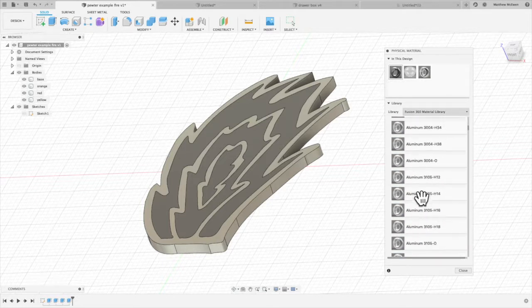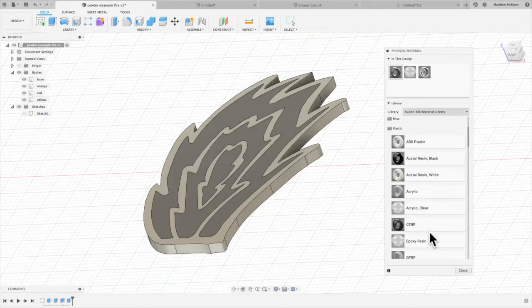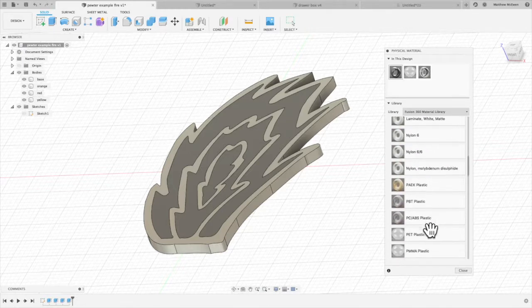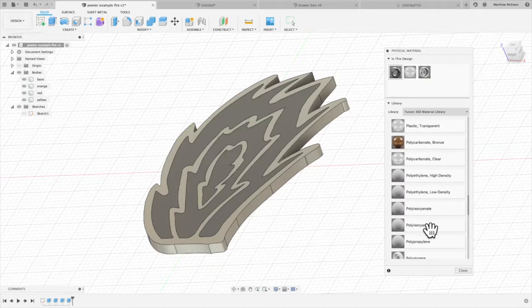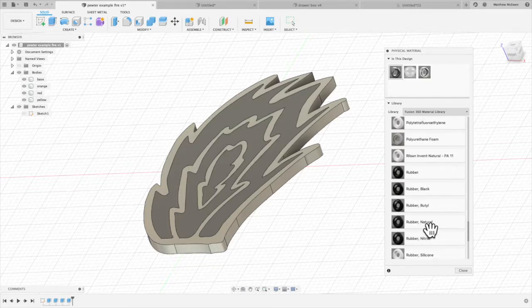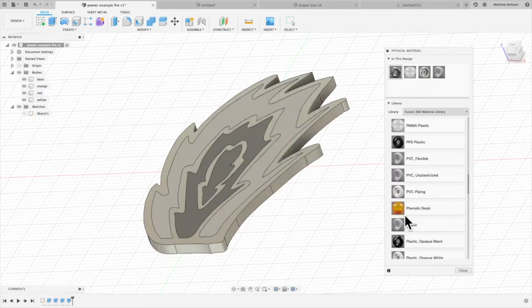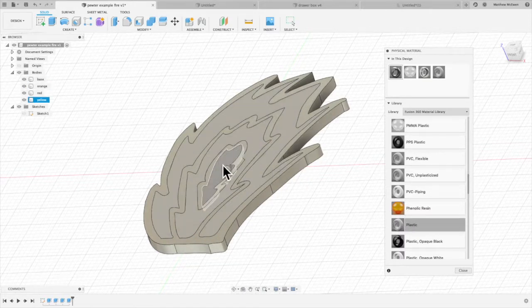So the other one I want to look for is not metal, is plastic. And I don't know if we have resin in here. I'm sure we can find PQ, resin, rubber. So I'm just going to use this plastic. You can test different materials, and I'm going to drag it there. I'm going to drag it here, and I'm going to drag it to this middle one. Okay. Now I'm going to close that.